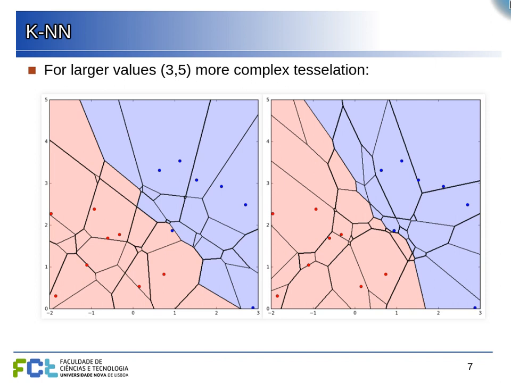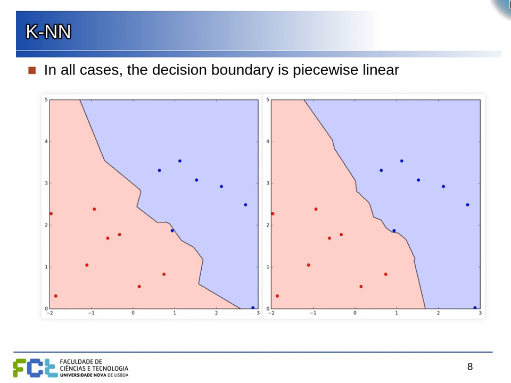Now these cutting edges between the different regions become a bit more complicated, and as we increase the values, we get a more complex picture here. But the idea is that we always have a piecewise linear frontier. So if we are using Euclidean distance, the frontier is always made out of a set of straight lines in 2 dimensions or a set of hyperplanes in n dimensions. But exactly how the frontier is determined depends on how many neighbors we are looking at and what is the distribution of our training set.